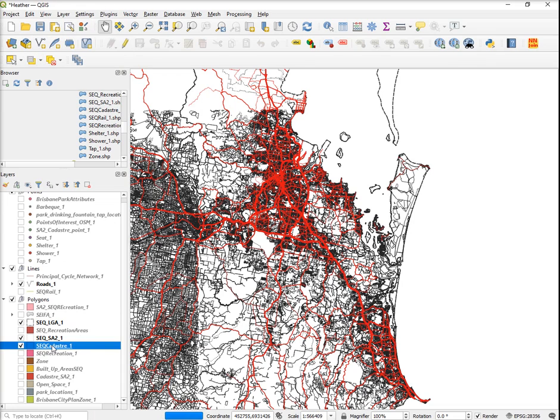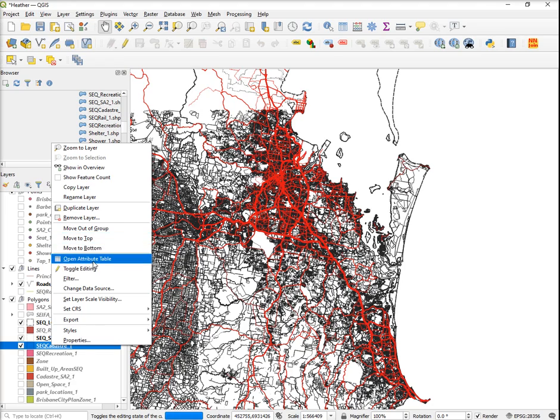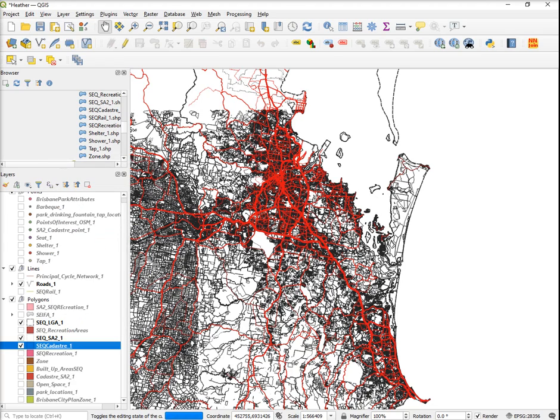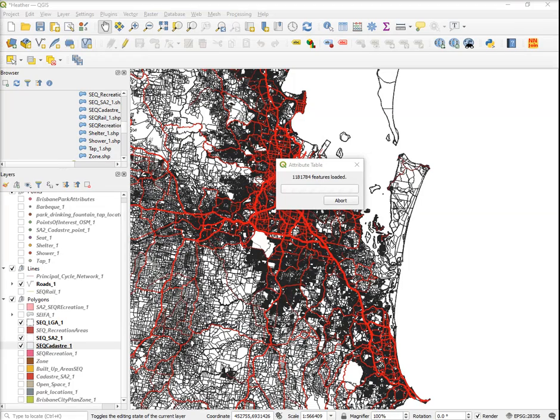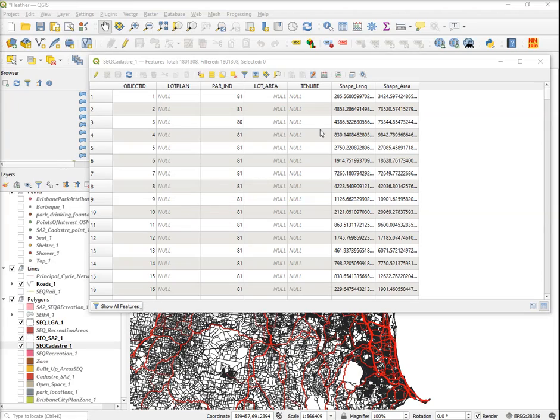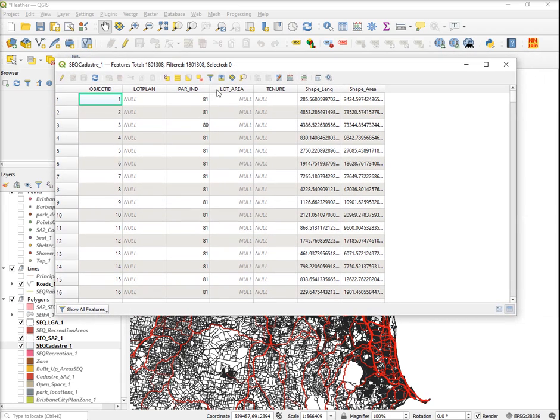What I recommend with everything is to open the attribute table, which is a big file, so it'll take a bit of time to open. See what it's doing. It's loading features at the moment. When it's loaded all, however many features there are, then it's going to open the attribute table. Go, the attribute table has loaded. Now I have modified the cadastre file, so you don't really have to use this one, but say this is the main file. If we were looking, for example, at tenure, we want freehold properties.